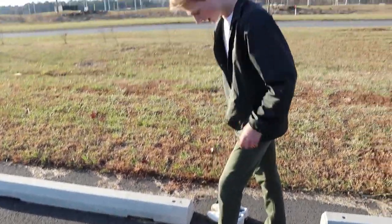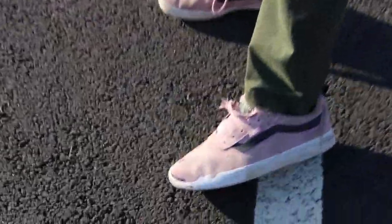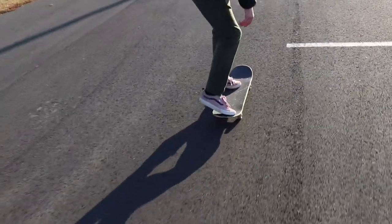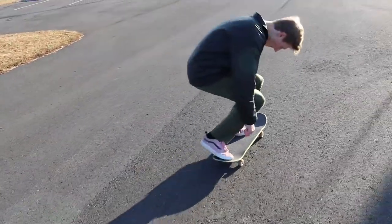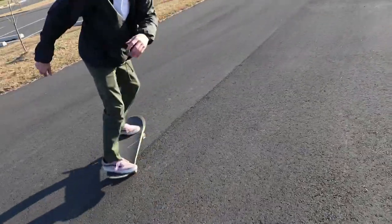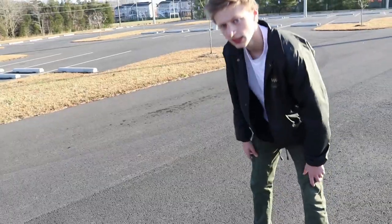All right. As you can see, these are broken in as frick, but I'm gonna try to judge them based on how they were when they were new. But right now, I'm just gonna try to feel it. I'm just gonna do like 3 kickflips. Okay, so I'm starting to remember about how the Kyle Walkers feel.